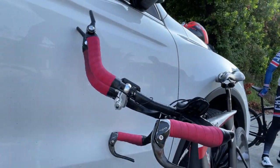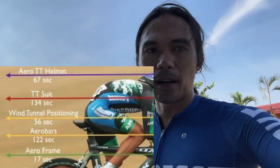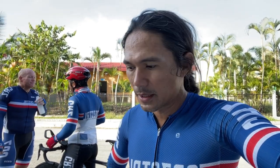Okay, next. Since performance in a time trial is all about your posture, the next biggest upgrade would be an aero bar, okay? If you can have an aero bar to make your frontal area a lot smaller, it can give you the same speed, let's say 45 kilometers per hour, but the effort would seem similar to a 35 kilometer per hour effort. So that's one.